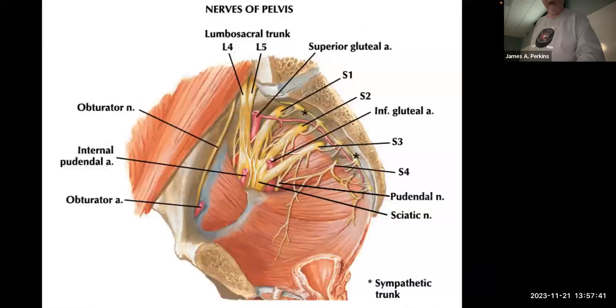Okay, this is still not the last slide. Anyway, just showing the same stuff from the inside. So this is what it's going to look like when you dissect these things. You'll see those arteries. You see L4 and L5 joining S1, S2, and S3, all of that together to form the sciatic nerve, which is then leaving the pelvic cavity along with all of this other stuff, all these arteries and the piriformis muscle, all exiting the pelvis through the greater sciatic foramen. All right, is that finally it? Yay, okay.